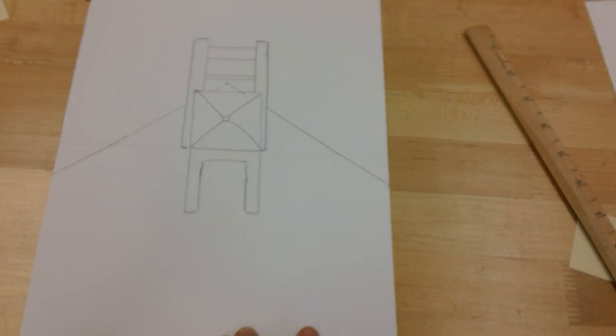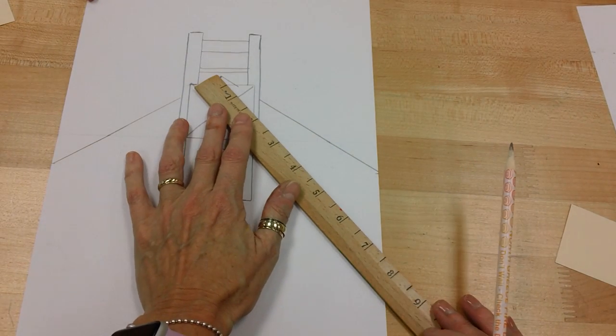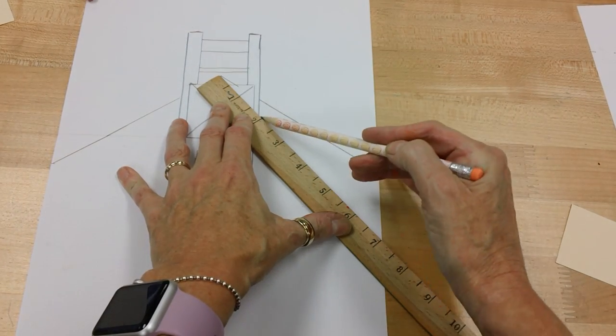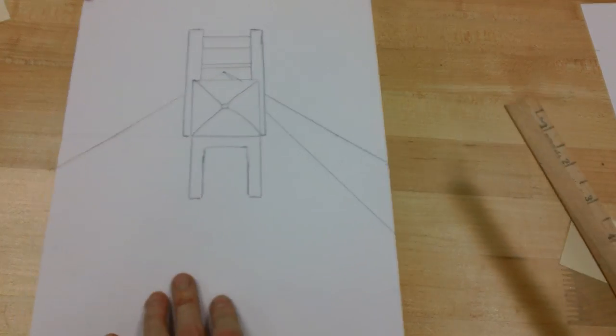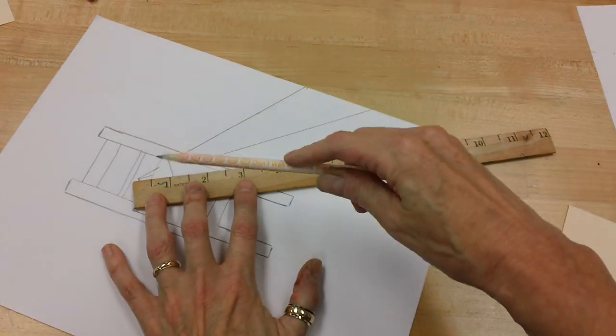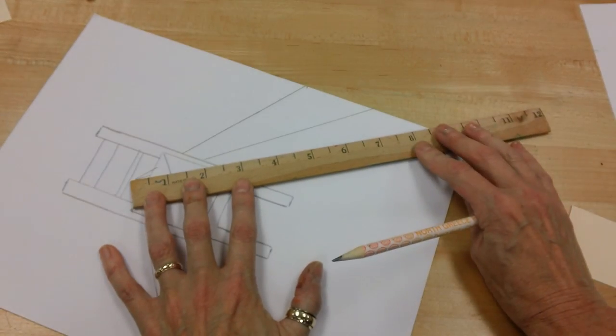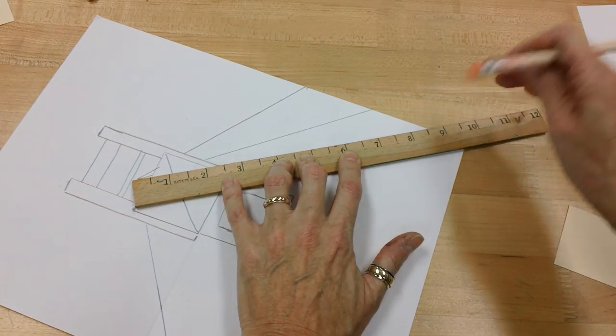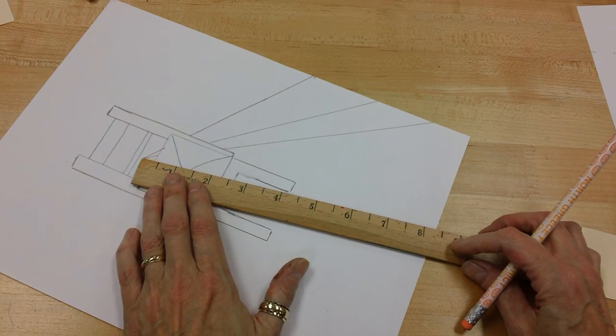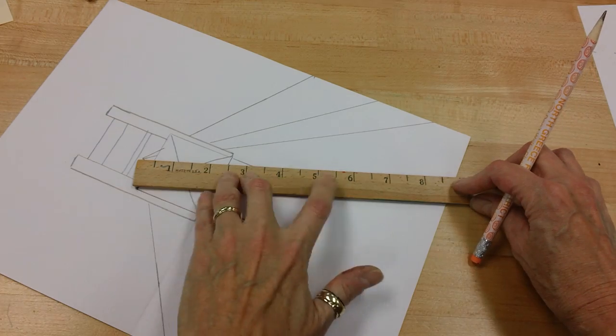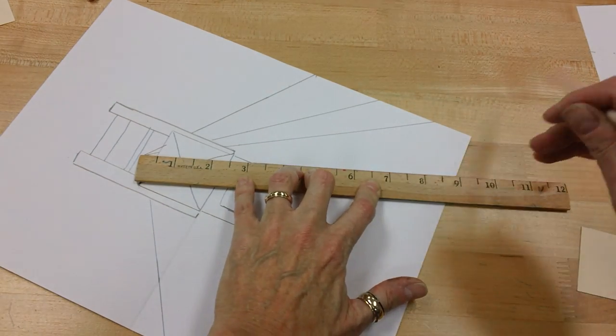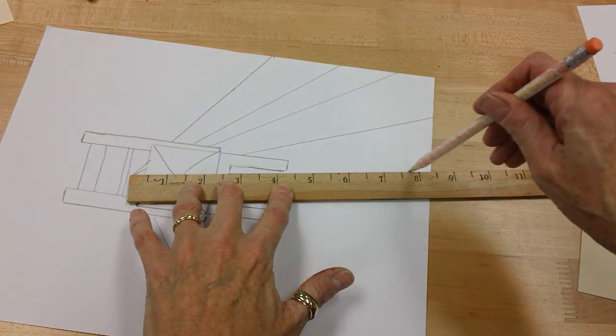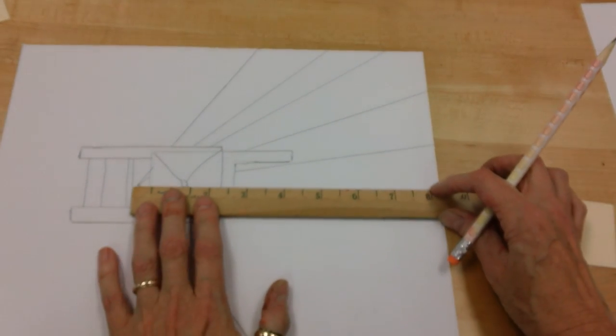Let me show you how we get there. I'm going to take my ruler, and from this point I'm going to make a line out. It helps to turn my paper, so I'm going to hold it to this point and put it at a spot on the end of the paper. I want to hold the ruler pressing down with my fingers in the middle. I'm going to go to the vanishing point, hold my fingers in the middle, and draw a line out. You want to try to keep them kind of not too small, not too big.